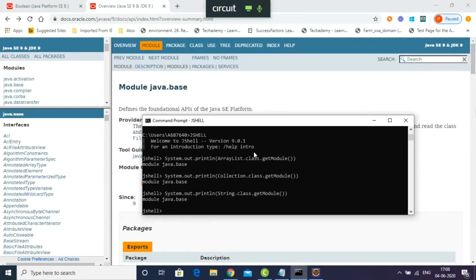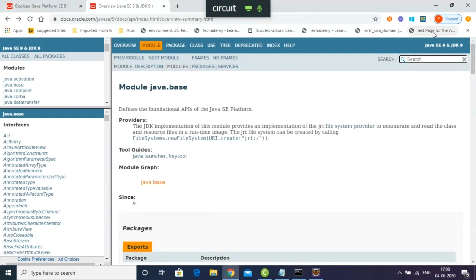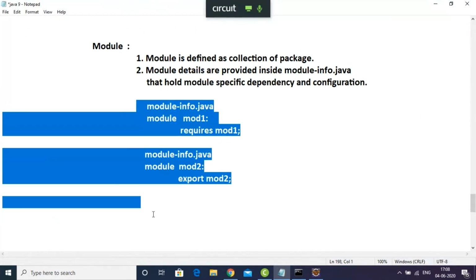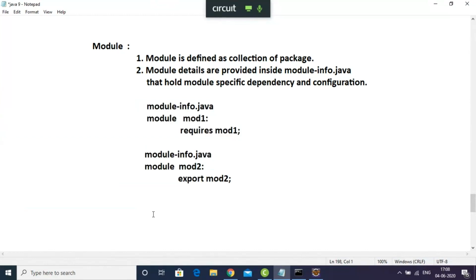Okay. Now another question: we got some idea about modules. Now if I want to create my own module, how can I execute a simple Hello World application, creating my own module? So what I'm going to do is create a module, hello world lab using module.